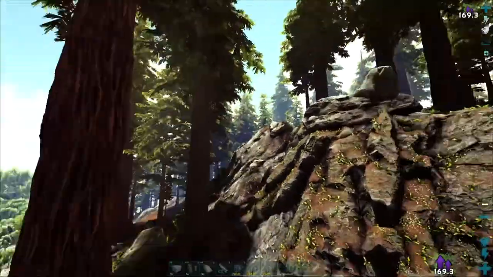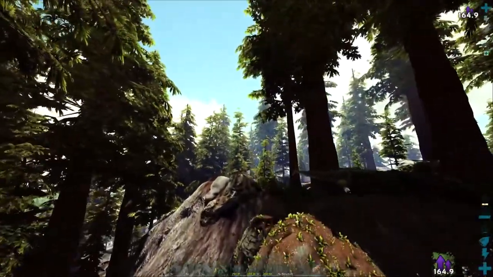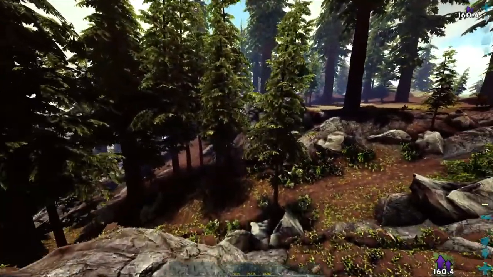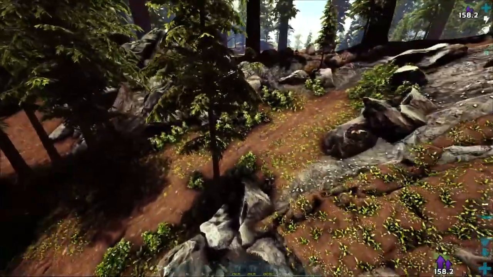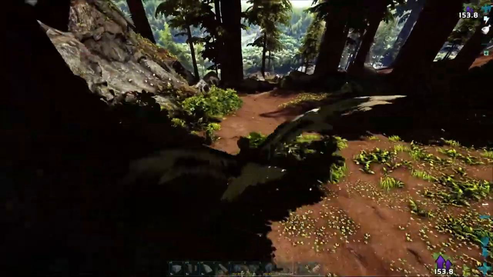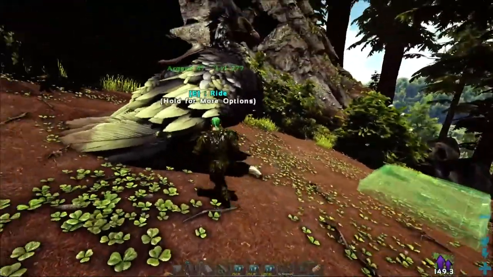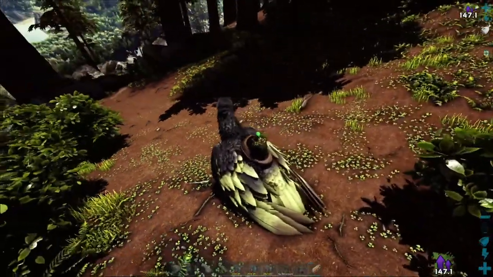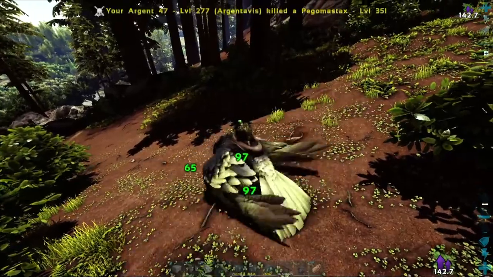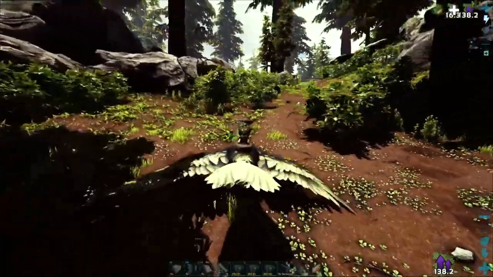Alright, where was that dire bear? I completely forgot where it was. I think it was up here. Just down here. Yeah, there it is. I see it. Now, hopefully there's nothing dangerous on the floor here. Alright, so I think... Oh shit, what's that? That kind of scared me a little bit. Pegomastix, that's alright. And a whole bunch of Troodons, which I don't like.